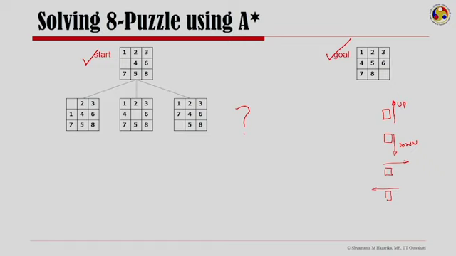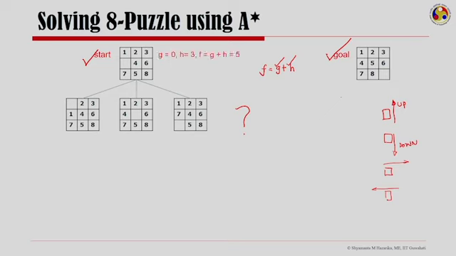Recall that the A star algorithm uses an evaluation function which is written as f is equal to g plus h at every node n. So we start computing g, the cost of reaching the nth node, and h, the estimate of going from n to the goal node. Let's do it for each of the nodes that we have expanded.